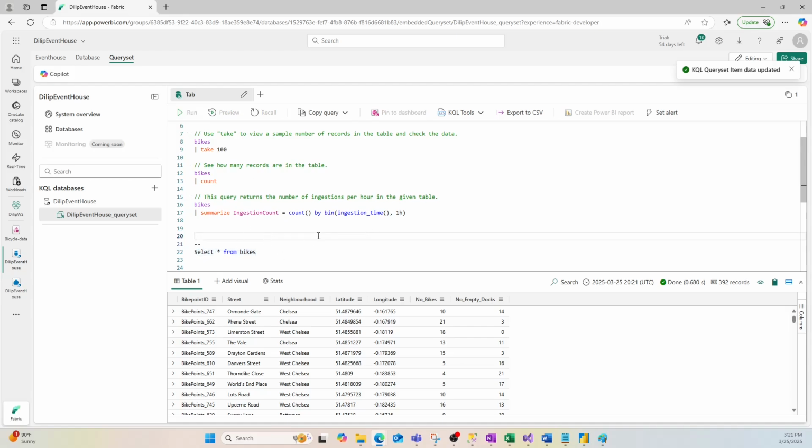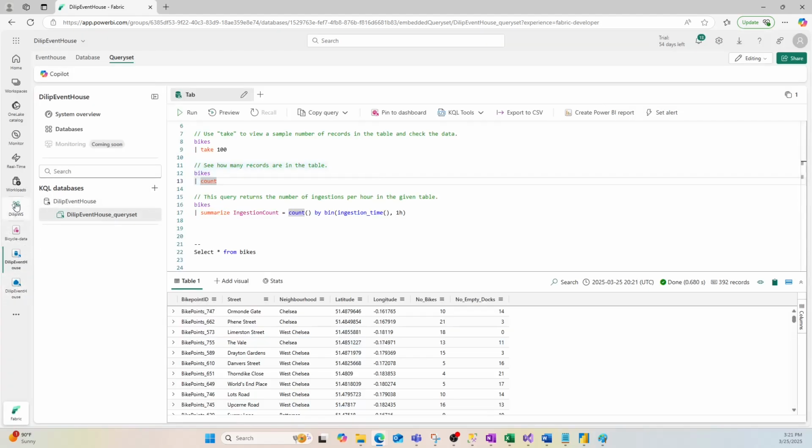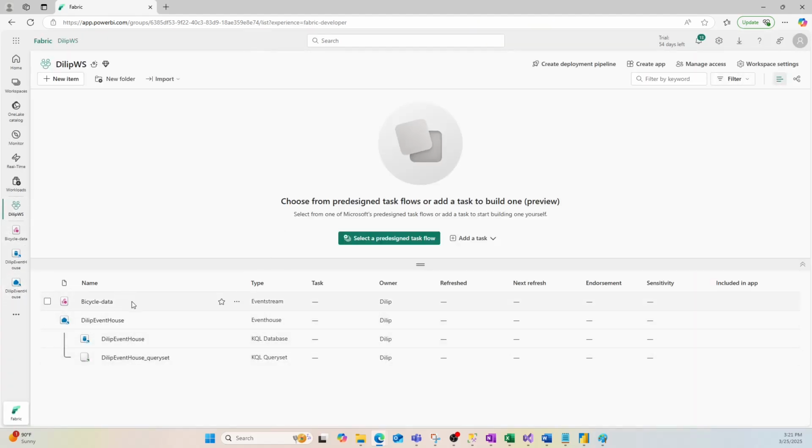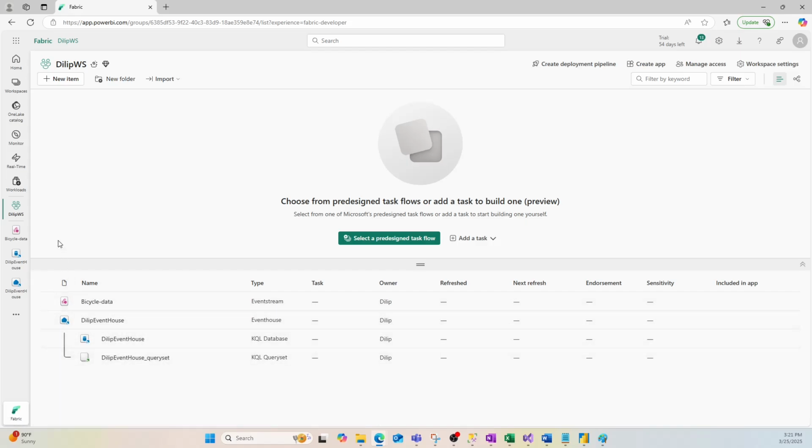And with that, this is how we can query on Event House, and then you can save this query, or we can send this result, or we can create the report based on this result, right? You can create the Power BI report based on this query and things like that. And then at the end, once we create the Power BI report, we can share that event data. We can create the Power BI and share that Power BI to the user. That is how it's going to work.